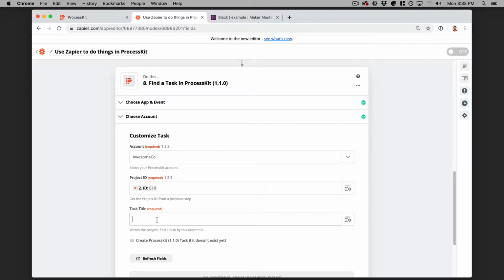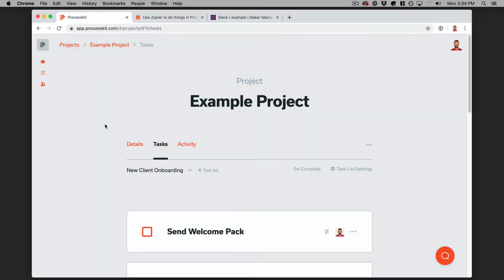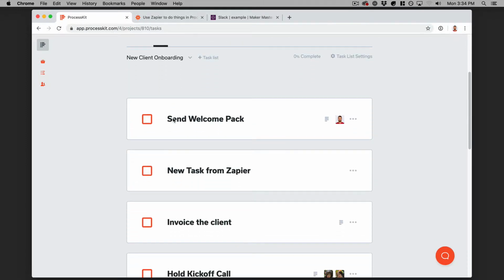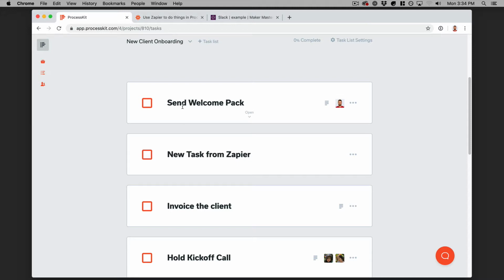Now, task title. We need to enter the exact text that we want to search this project to find a task by that title. So for example, if we've been using one of our process templates, then we know that that process template will always produce a task called, for example, send welcome pack.